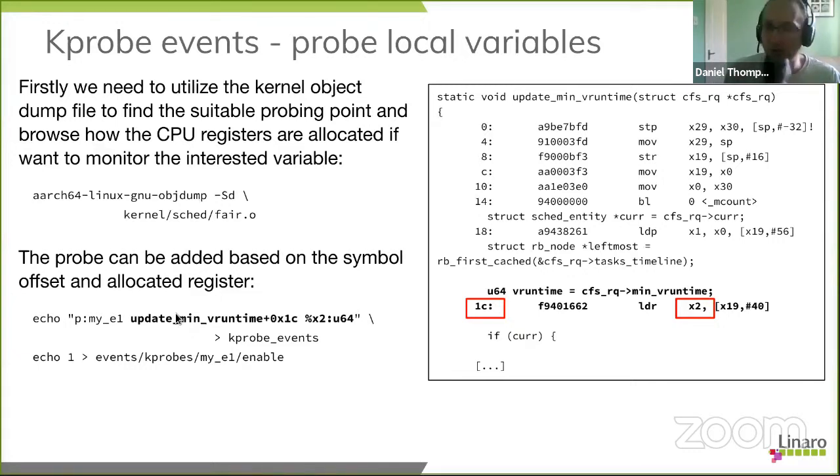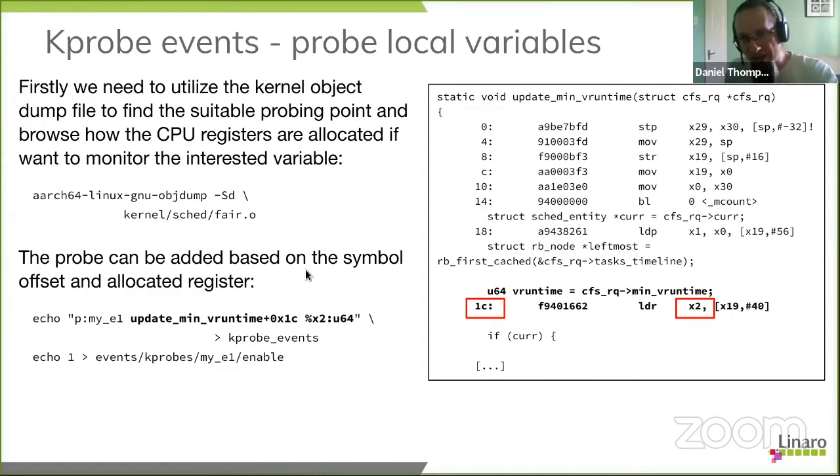So we can attach a probe. We don't have to use the opcode. We can use the offset. So where we used just the IP address previously, we can just use the symbol and the offset, which is much more comfortable in many circumstances. So we're saying at offset 1C, we would like to probe it and gather the value of x2 every time the trace point runs. Terrific. Oh, and it does remind me, yes, it is using objdump to get this view. I thought it did.